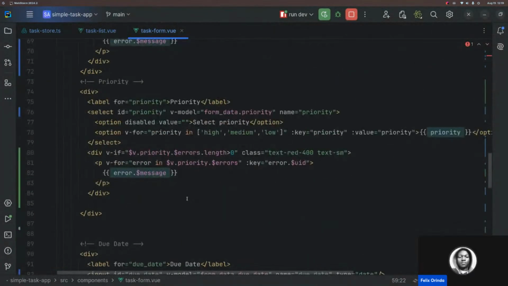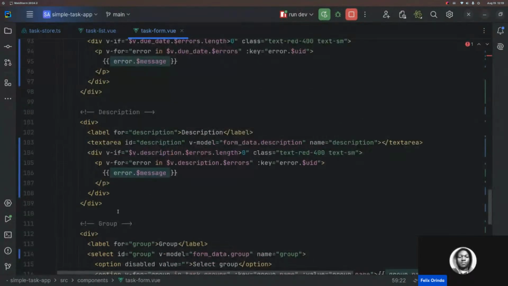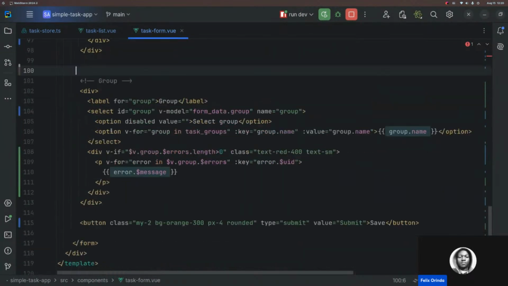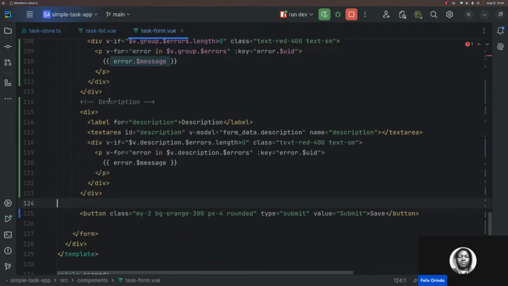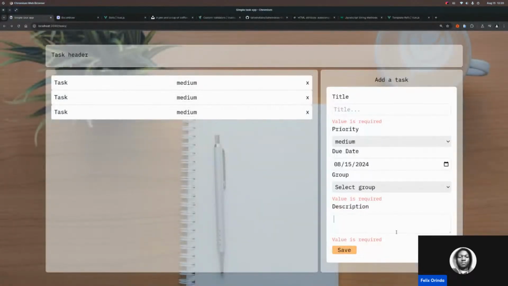Then we can take description to be the last. So if description is in that manner, then I think we are good. Yeah.